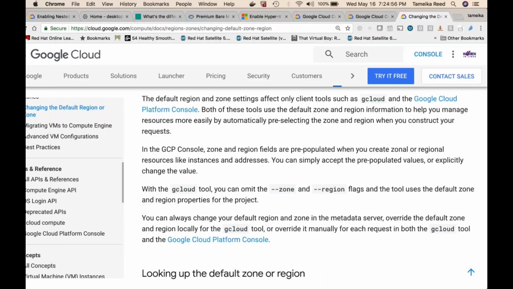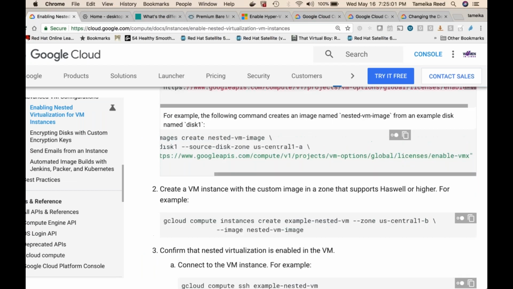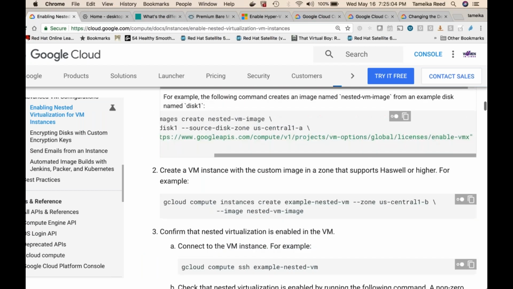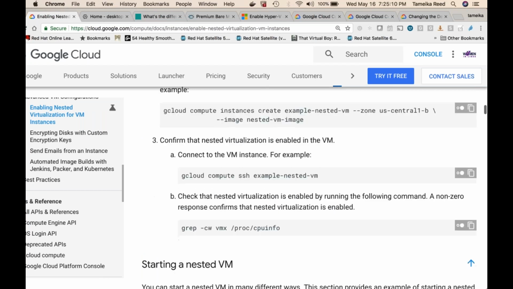Yes. All right. So anyway, let's go back over to here. Once you get that, you have to create this image. Once you create this image, then you can create a VM. And once you create the VM, you're going to SSH in and check to see if you have all the right permissions. So in the world of Linux, if you run this on a Red Hat system, this is how you check to see if your machine has the ability to do, not nested virtualization, but virtualization at all.